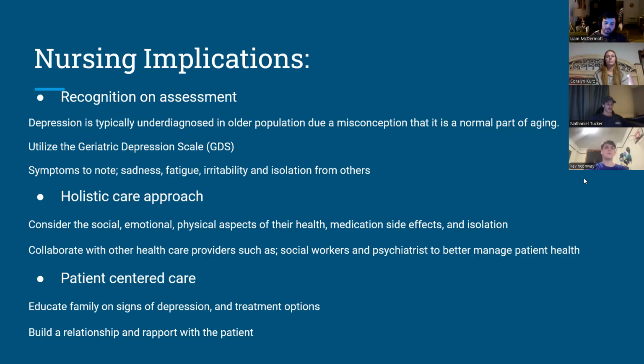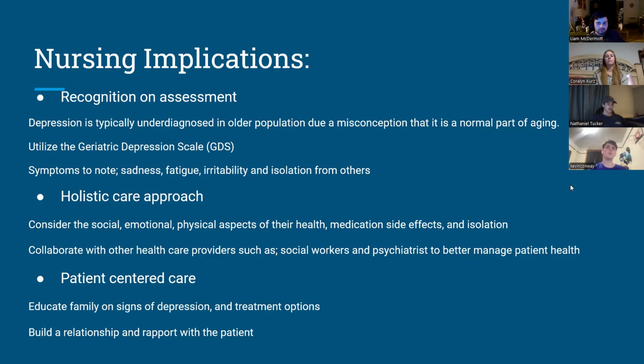from others. We should also utilize the Geriatric Depression Scale, or the GDS scale, which has two different versions of it. There's a 30-question form, which is the longer form, and then there's the short form, which is 15 questions. And it's a questionnaire with yes or no questions, avoiding complex answers. So some of this type of questions that it'll ask are: are you satisfied with your life? Do you feel that your life is empty? Do you often feel helpless? And even, do you prefer to stay at home rather than going out? Typically, the score will determine whether it is actually depression that this patient is dealing with or not dealing with.